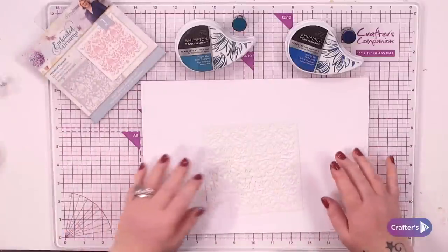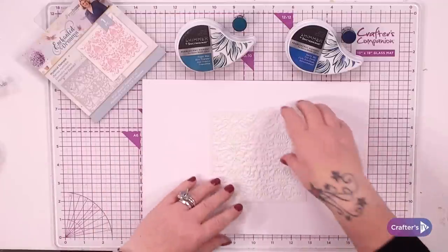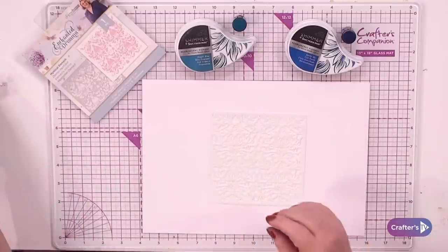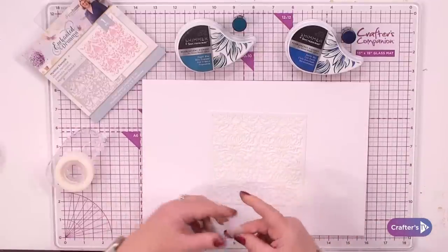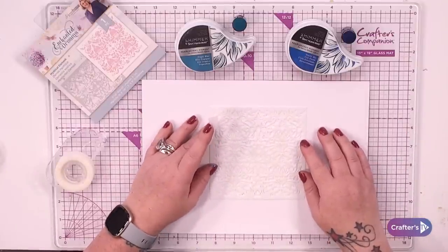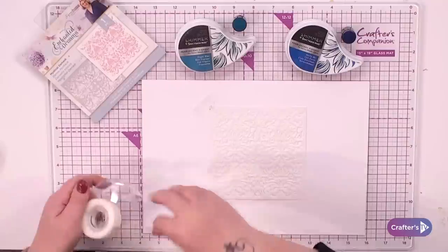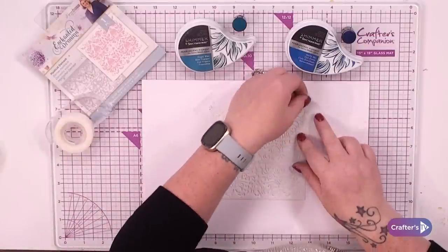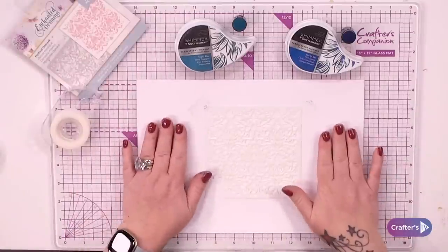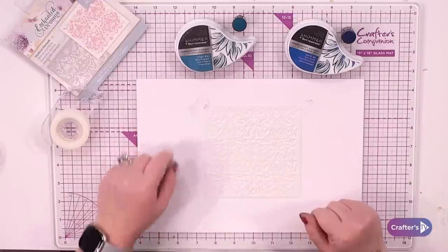So it's a lovely 5x5 in size. You can be using it with your different inks onto your different card stocks. And I think for this, that is the right way up, but you can pop it on the other way if you want. It's entirely up to you. So again, I'm going to put it onto a full piece of card, but you could cut down and then ink up, or ink up and then cut down again. It depends how you prefer to work. So there we go, we've got that nice and secure on my card, and it's just my multi-purpose card, so just our white.